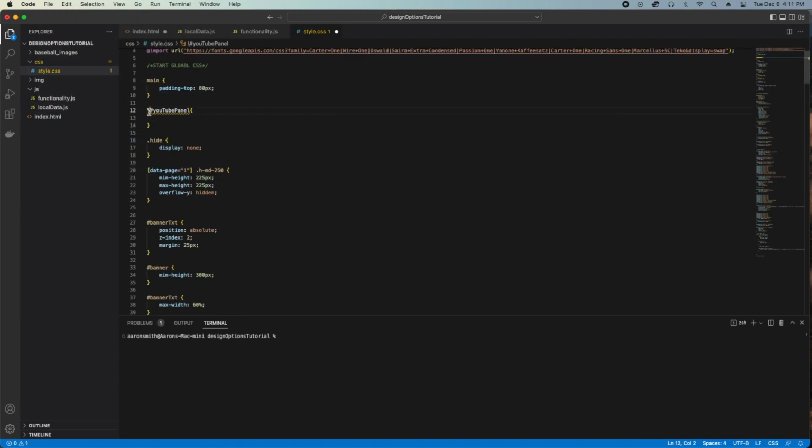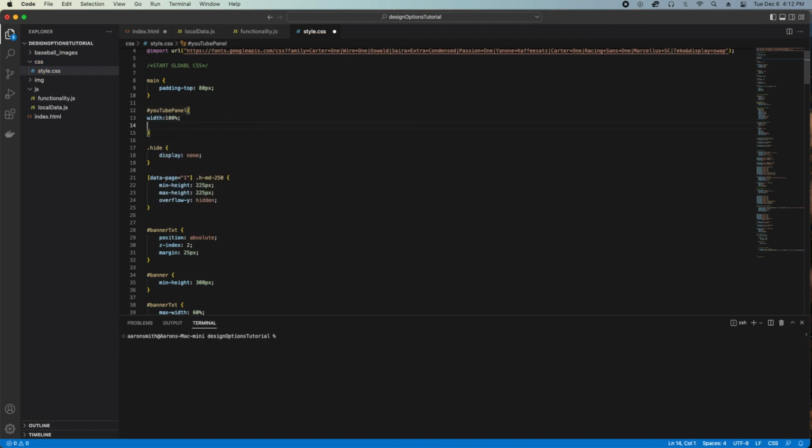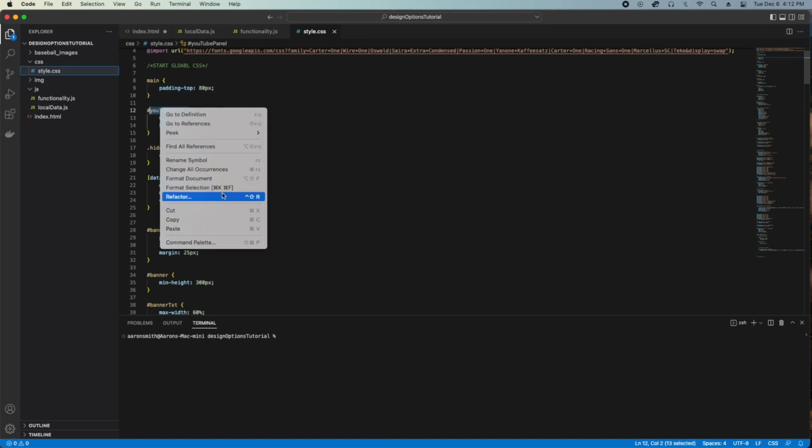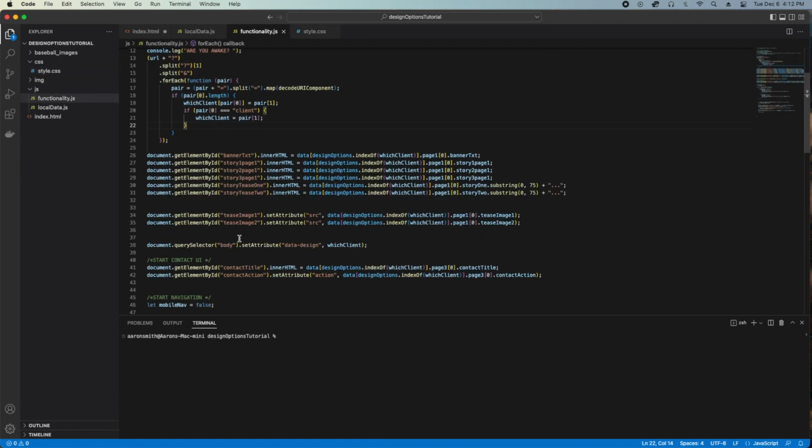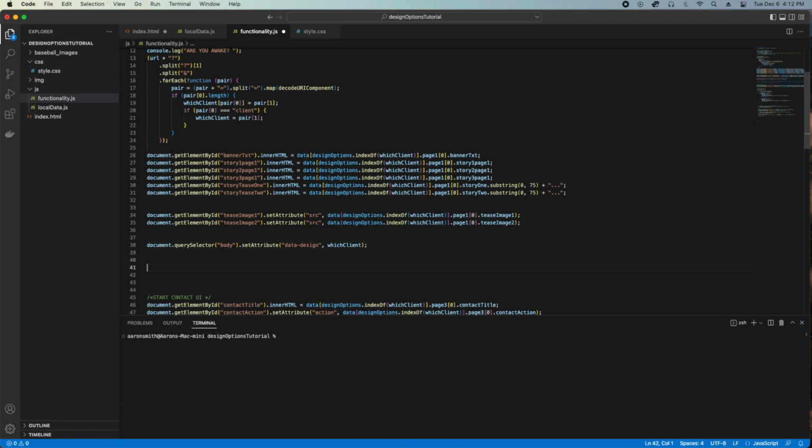Now let's also do the sizing for the YouTube panel. So it says here the ID YouTube panel, width is 100%, and we'll go height auto. This is the same thing that keeps things in correct perspective. So when something gets shorter or bigger, you have to keep the height and width matching, otherwise it'll get stretched. This is how you do that. Width 100%, height auto.